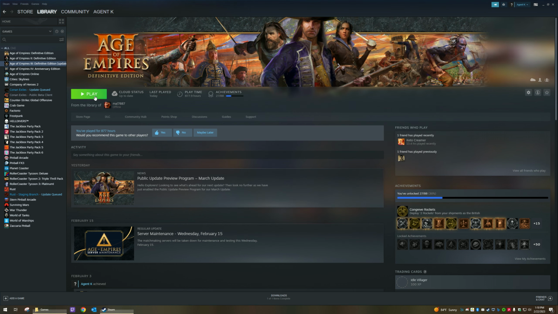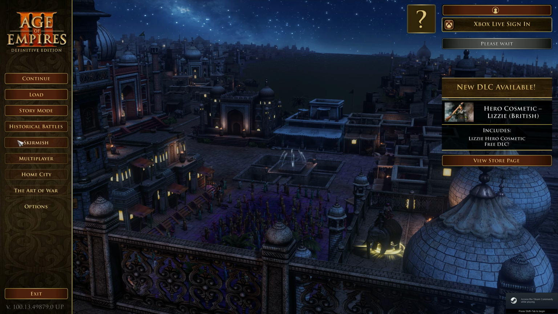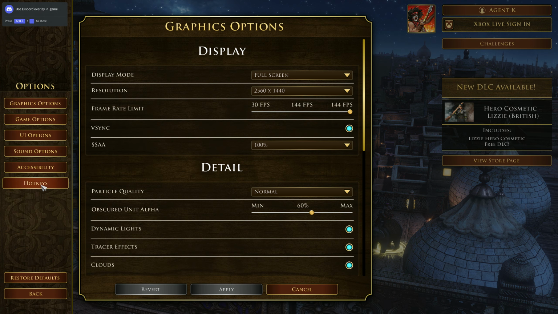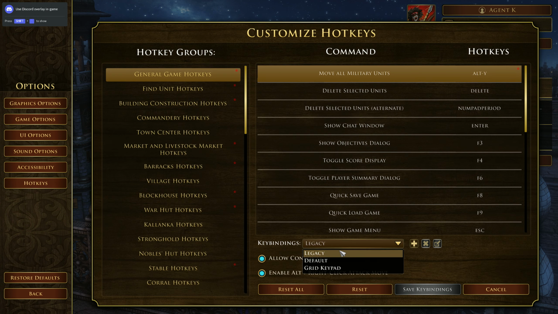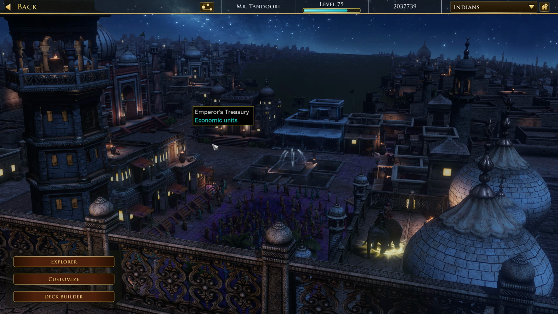So just to demonstrate again, I have all of my settings, hotkeys, and then all of my decks.